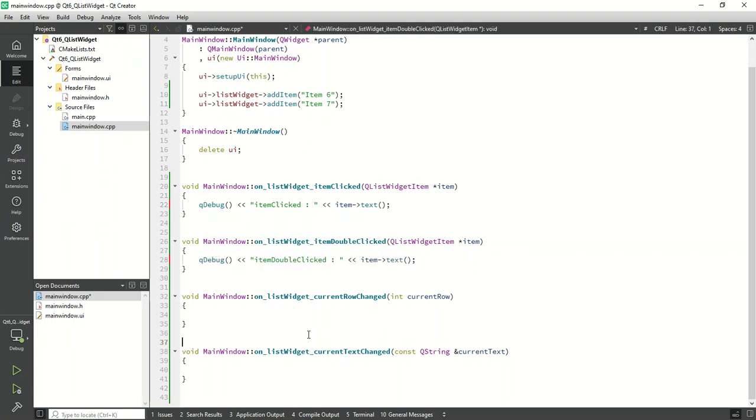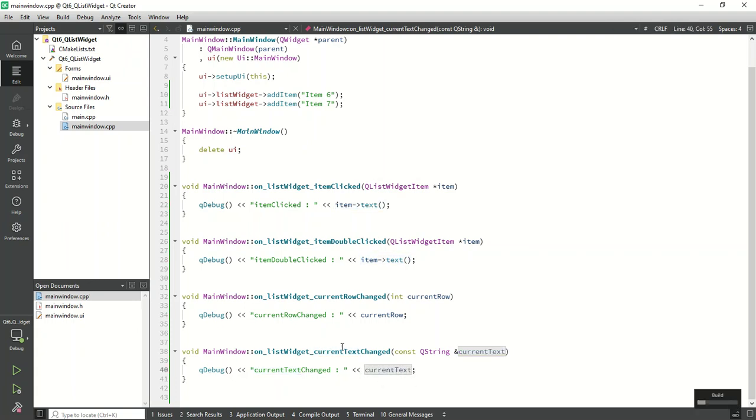Also let's print the value of our current index for the current row change, which basically returns the index. And let's print the value when the current text changes as well. Just simply select your value and print the message here.